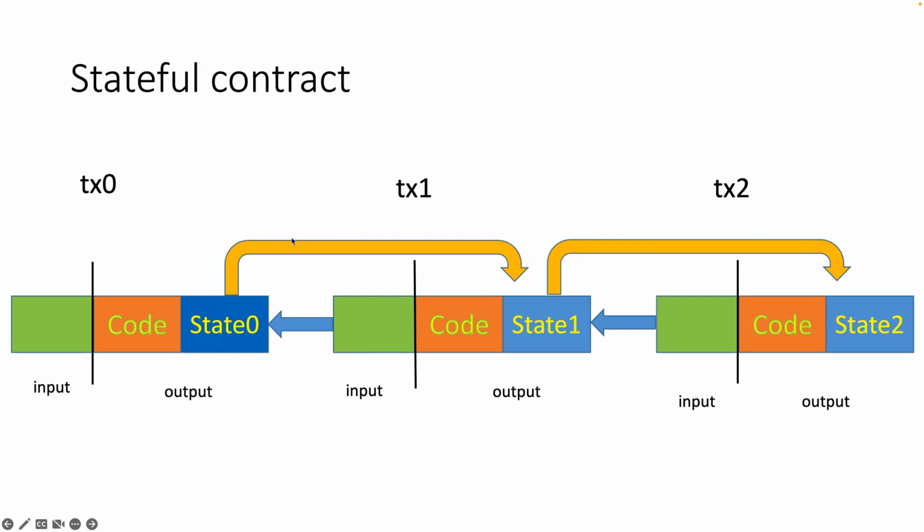Once you have the first step, almost by deduction, you can spend it again, and this code will make sure again it's duplicated. So it keeps going. In this way, that's how a UTXO model can maintain state. I think this may be a little bit surprising to some of you if you've not heard about this concept before. So any question here?